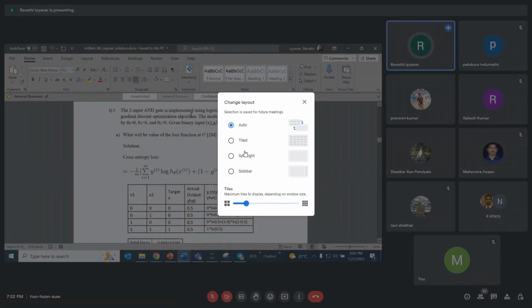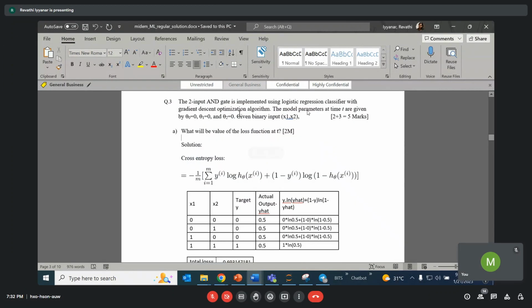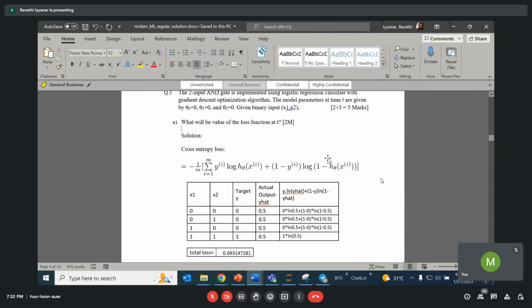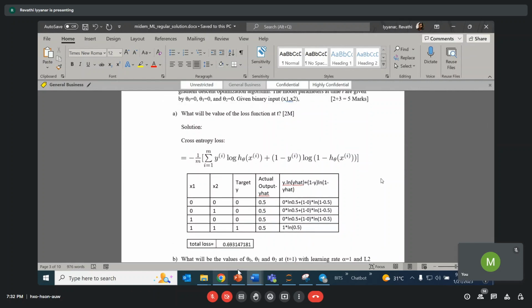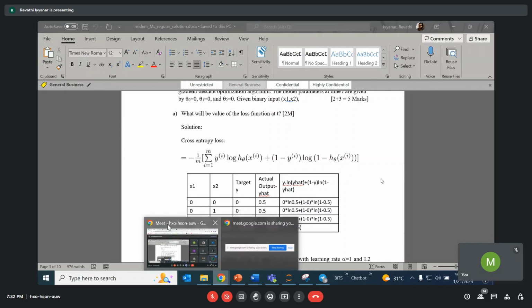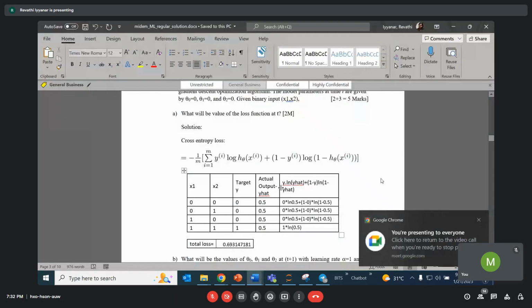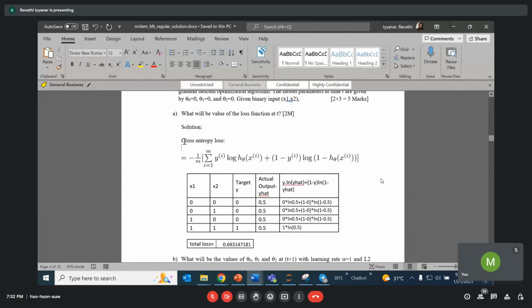So this question is a logistic regression classifier. We have to apply gradient descent optimization. The first part is the cost function, sorry, the loss function. I don't think Sunil had automated it, so is this something we have to do manually? No, Sunil automated everything. Only thing is we need cross entropy loss also. The formula will be given directly to us.